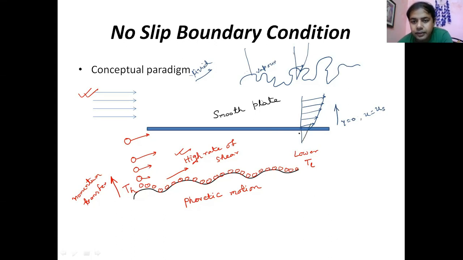And this length, if you are getting Ls, so the Us value will come as Ls into the slope, which you have to find out. What is the slope? The slope is du/dy at y equal to 0. If you get the slope, you will get this in this way. This is the mathematical foundation I am showing you.